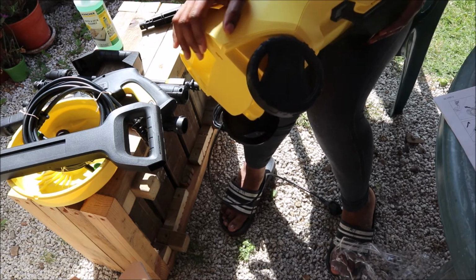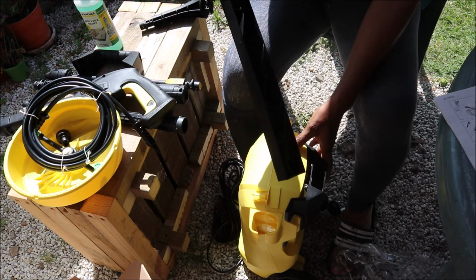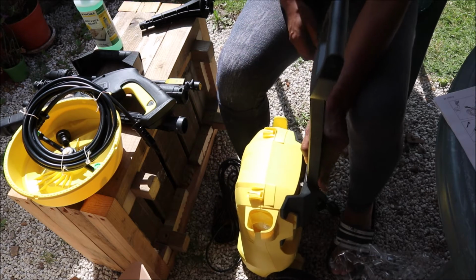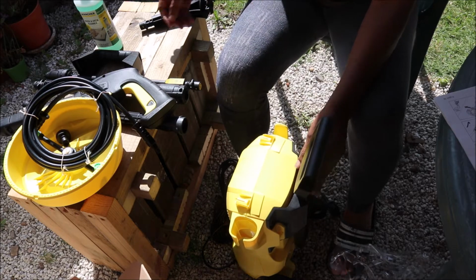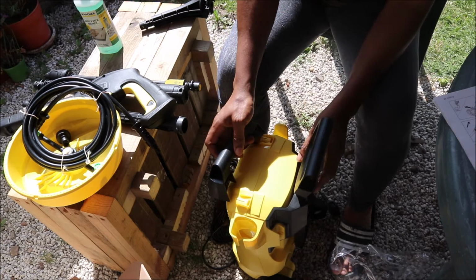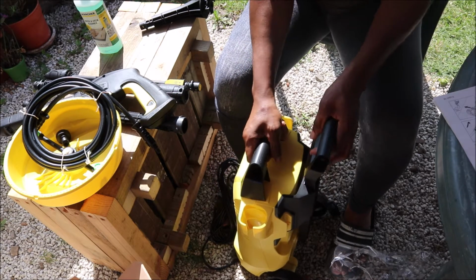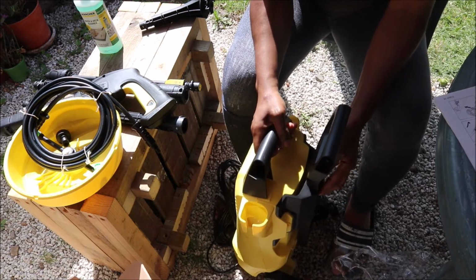Click on each of the wheels to the sides, then put in the transporting handle at the back. And the next part is the carrying handle. This you put on and push it as far back as it can go until it's secure.